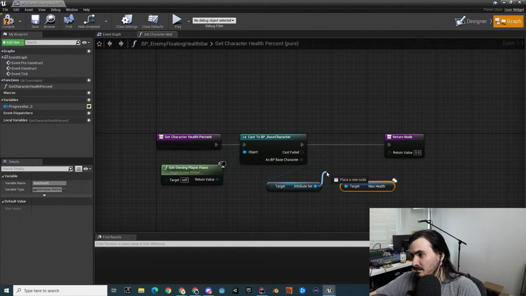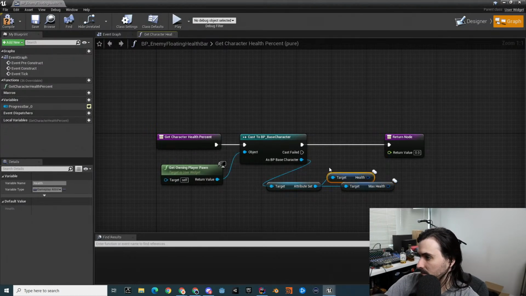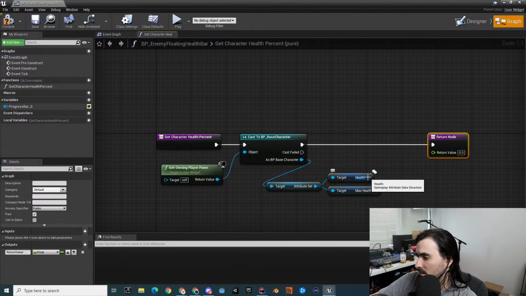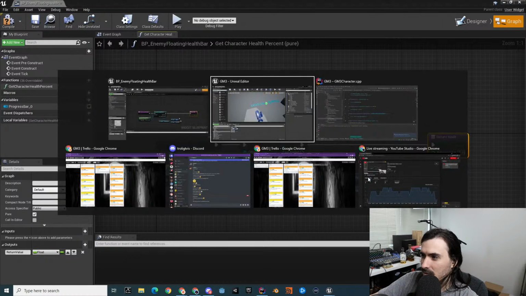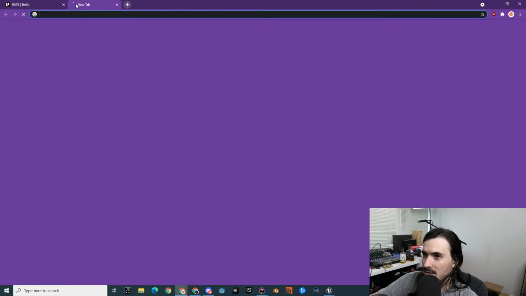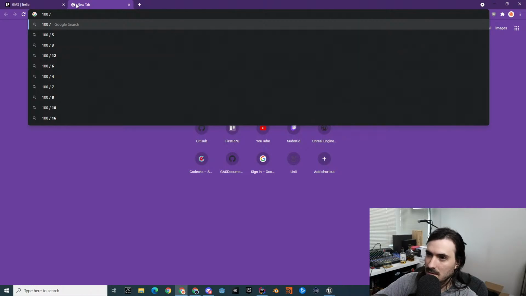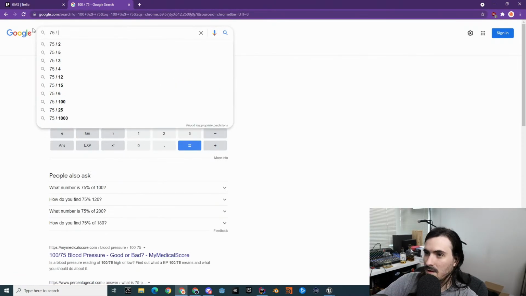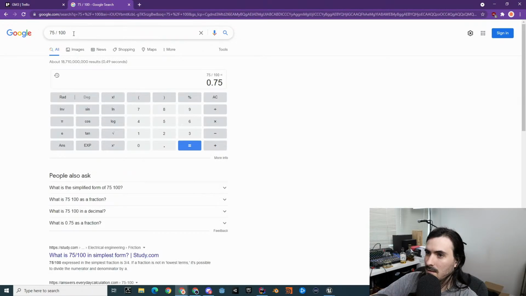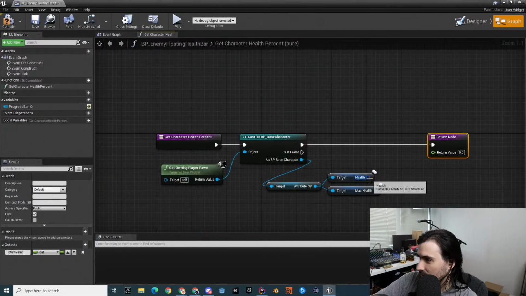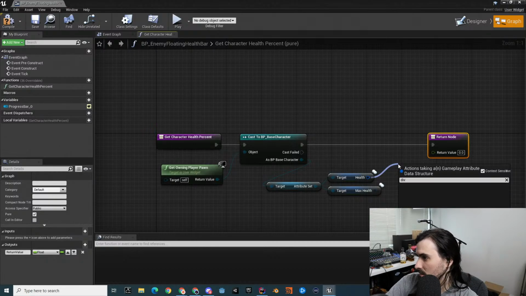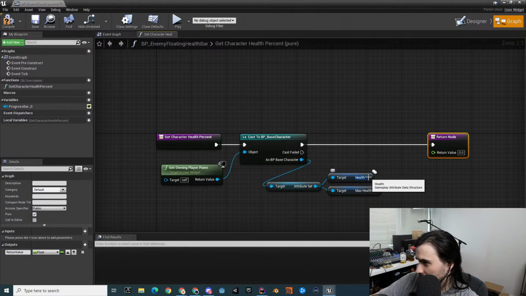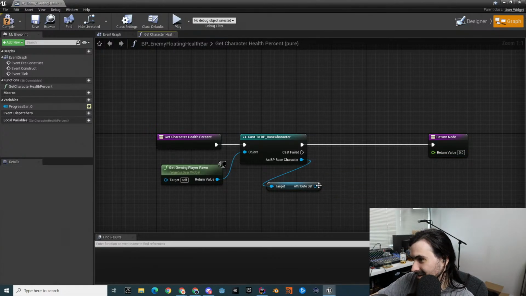All right, whatever. Get health. There. Return value. When we do this divide, it's 100. 75 divided by 100. There we go. Wait, this should be a float. No, that's why.